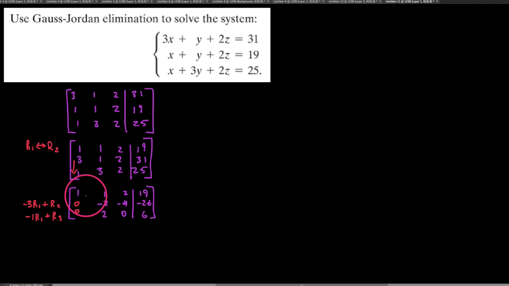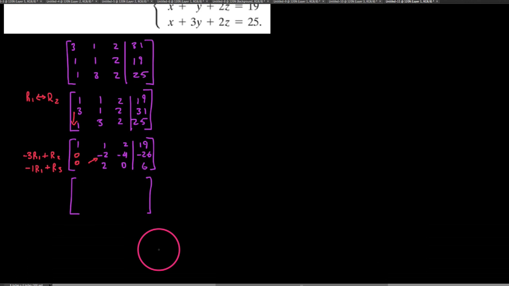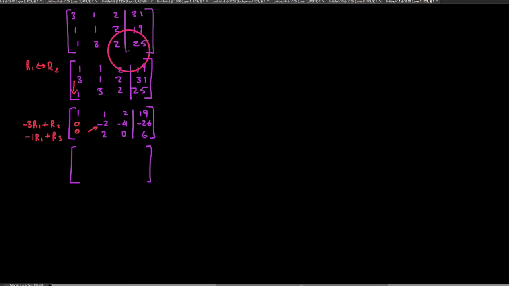So now looking at this situation, what I want to do is get a 1 here. So here's where it's going to start to diverge from what we're normally used to. Let's take everything in row 2 times the reciprocal of negative 2 to make that a 1. So we would say, let's take this times negative a half in row 2. Row 1 is still going to be the same, 1, 1, 2, and 19. Row 3 is still going to be the same, 0, 2, 0, and 6. But row 2 is going to be negative 1/2 times 0, which is 0. Negative 1/2 times a negative 2, which is a 1. Negative 1/2 times a negative 4, which is a positive 2. And negative 1/2 of negative 26 is a positive 13.